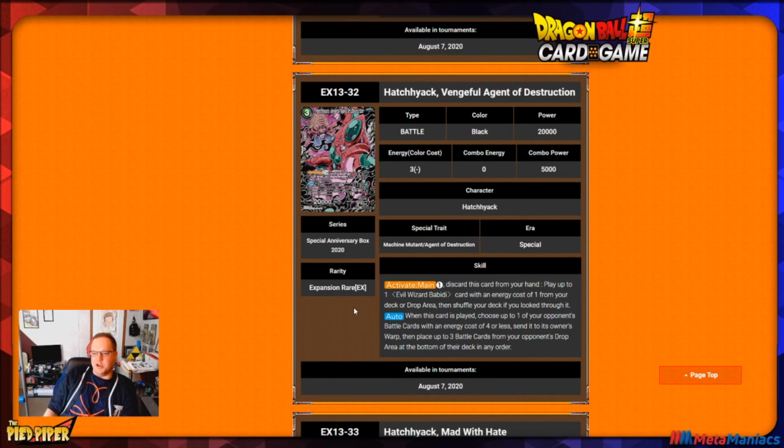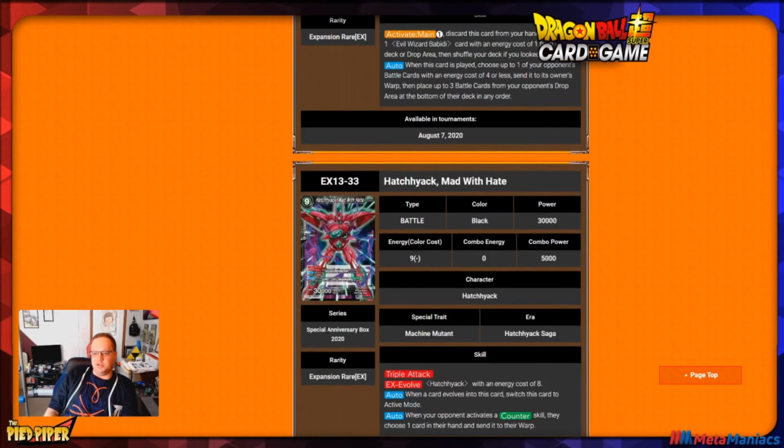Again, just another solid card with the Agent of Destruction. When this card is played, choose up to one of your opponent's battle cards that costs 4 or less, send it to its warp, and then place up to 3 battle cards from your opponent's drop area at the bottom of their deck in any order. So not only is this card getting rid of a 4-drop or less, sending it to their warp, you're also choosing 3 cards that they may want in their drop area for combo reasons, and putting them on the bottom of their deck. So Agent of Destruction just has so many answers.